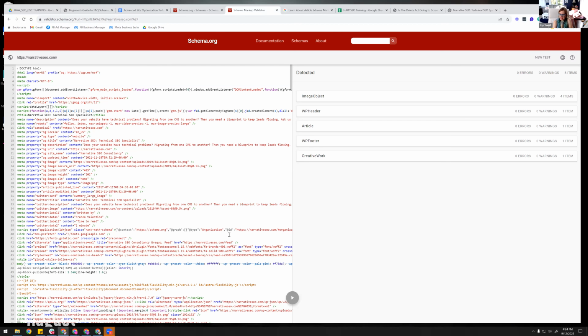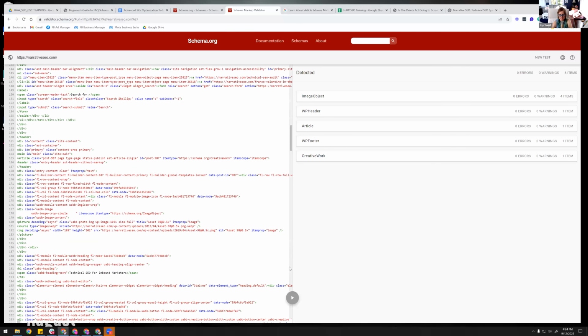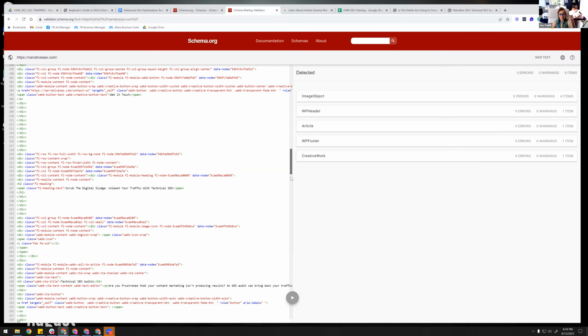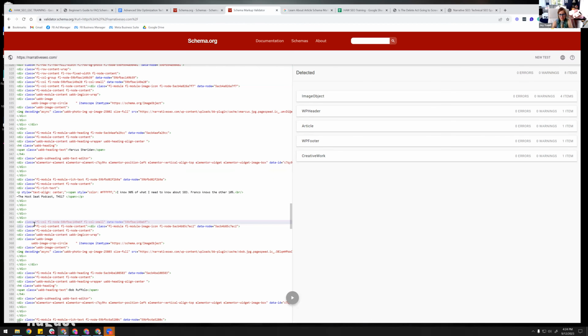He obviously has no errors because he's a technical SEO expert. What this is telling us is it's going to basically give us the entire schematics, schema, get it? Of how his website is set up. It's going to give us all the class information. What is that? Classes sit at the theme level, right? That's colors, fonts, line spacing, all the things that you see, are the classes that you set up.